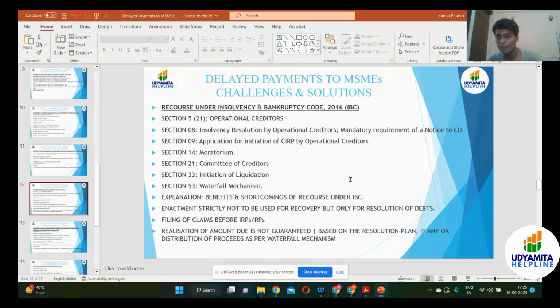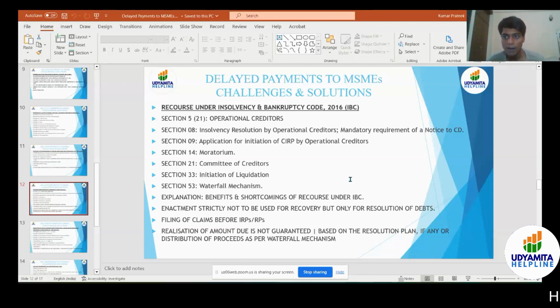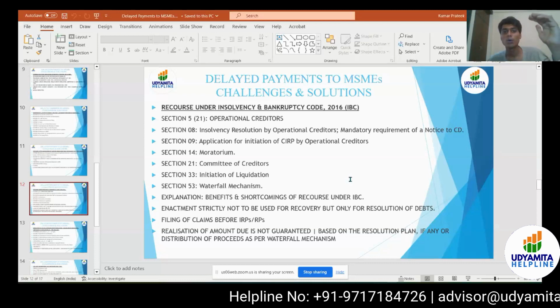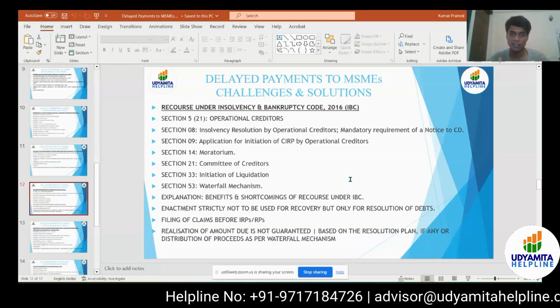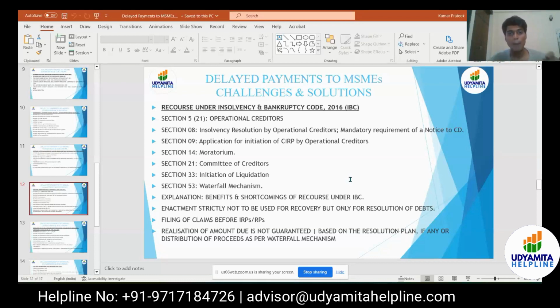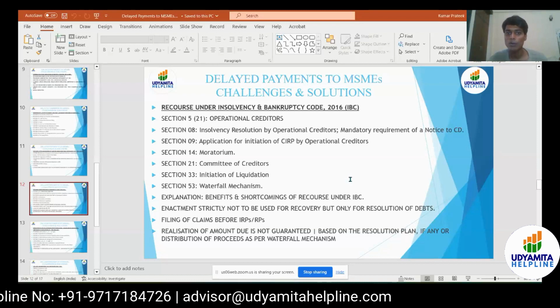So they would invite claims from all the claimants, and after receiving all the claims, they would collate all the claims, they would collate all the assets of the company, and they would release an information memorandum in an open market for the other players to revive the company, right? To pay off the debts of the claimants as collated, because now they can see that the collated debts are this much and the assets are this much, right? And now they have the whole information about the company, and if they want to buy the company as a whole, they can buy the company as a whole from the open market.